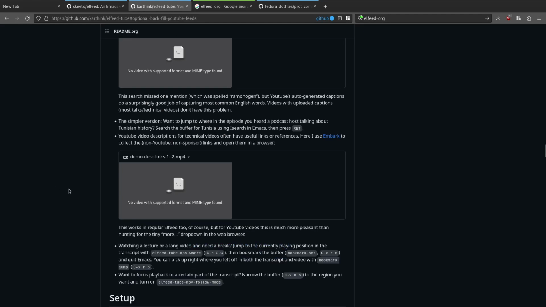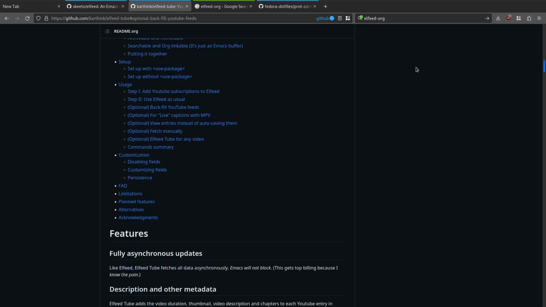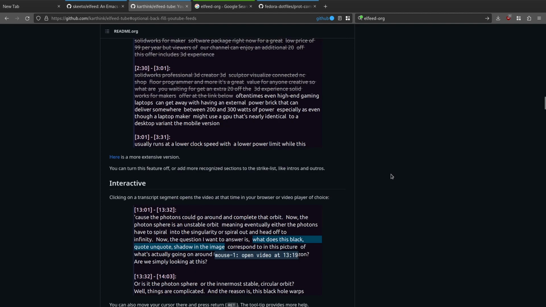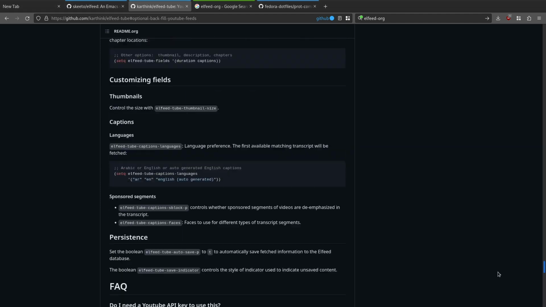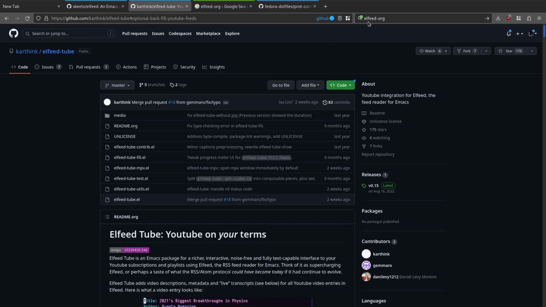So you can set this up so that it will bring in the transcripts in another language. You can control the thumbnail size, what fields are pulled in. Have a look through this, but probably one of the best packages, I'd say it's up there with things like Magic. It's that good.